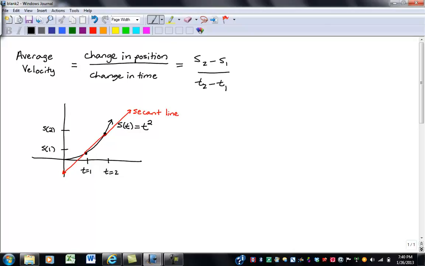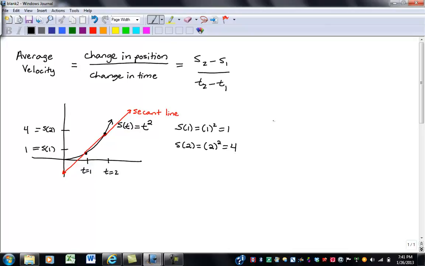And so if you look at a graph, let's say s of t, a lot of times they'll let s be the position function. Well, here the black line, t squared, is the position at time t. So at time 0, it's at position 0. At time 1, it's at position s of 1, and s of 1 you get by plugging 1 in for t, and you get 1. So the y value at s of 1 is 1. And at time 2, 2 seconds later, the value is 2 squared, which in this case is 4.